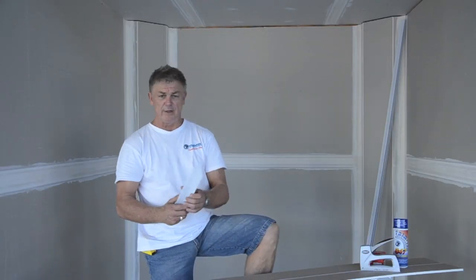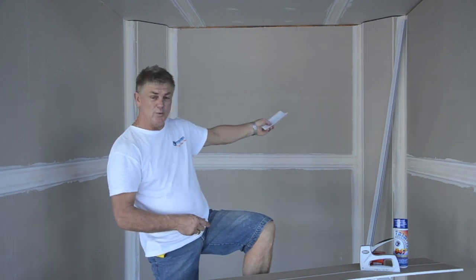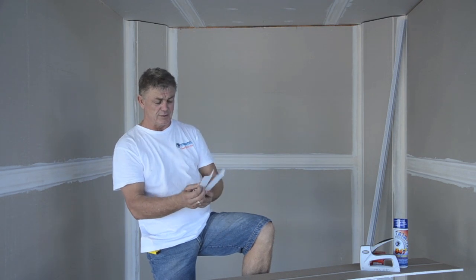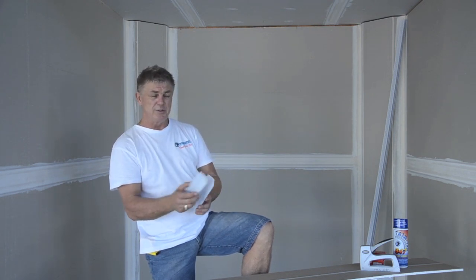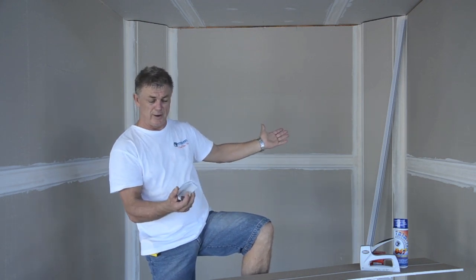Right, what we've actually set up here today to show you the application of these beads, we've taken a basic square room, thrown in a couple of 135 degree angles so we can see the installation of these beads. Breaks the room up when it's all finished. It's not a square box, it's a room that gives a little bit of character.